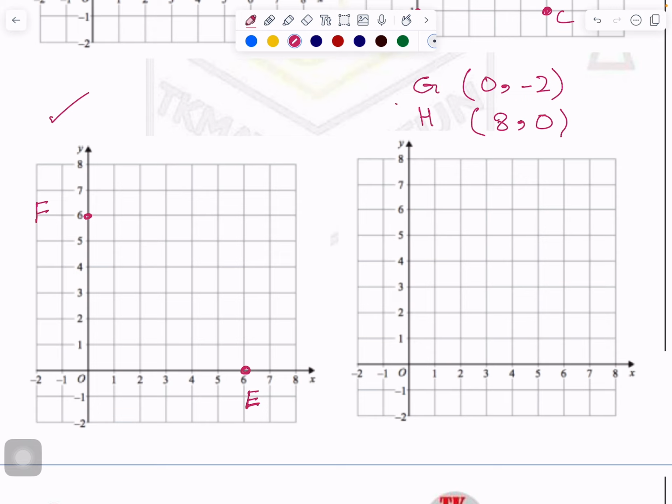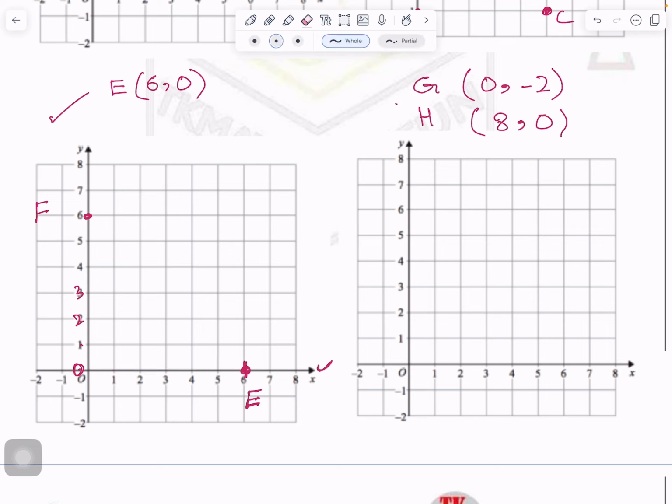I have to find out the coordinates of point E, which is here, right? So we have to write down the coordinates of point E. Now for E, first of all, I will check the x-axis. This point is 6. So my x-coordinate is 6. But for y-coordinate, what will I check? For y-coordinate, I go vertically and I see, oh, this is 0. Because you see 0, 1, 2, 3. So y-coordinate for E is 0. So 6, 0.